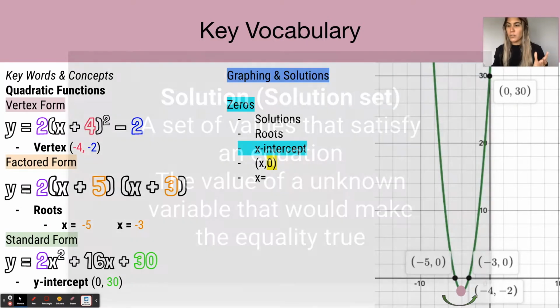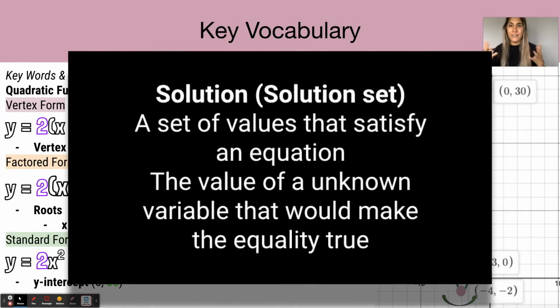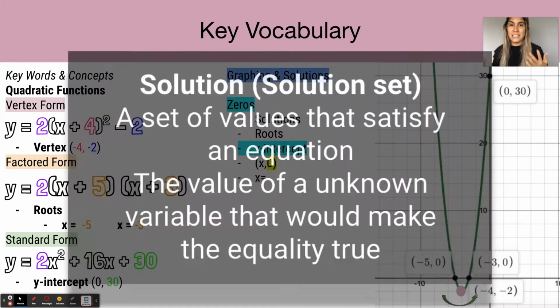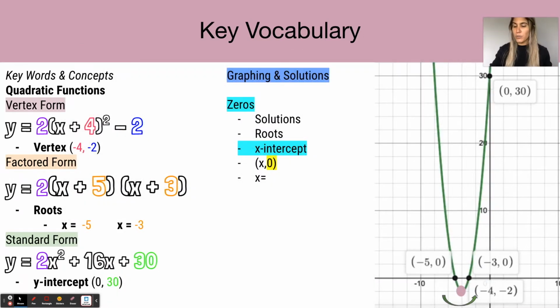Remember, what are solutions? Solutions are a set of values that make the equation true. Now, in quadratic functions, where do we see the solutions? The solutions are also known as the zeros of the function. They're also known as the zeros, the solutions, the roots, or the x-intercepts. If they cross the x-axis, they lie at the coordinate where y is 0 and then the value of x, right? So that is one possibility of where solutions lie. And it can also be expressed as x equals your solution.